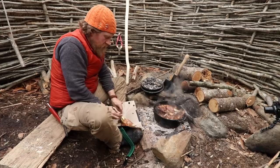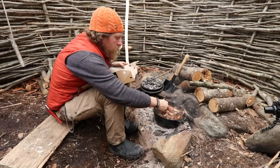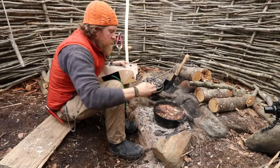Oh, look at that. Ooh, this works as a plate really well. Another piece of... I need a ladle. Another piece of bacon. And some vegetables go with everything. How do I get the veggies out of there?